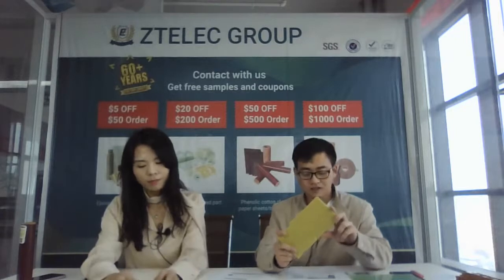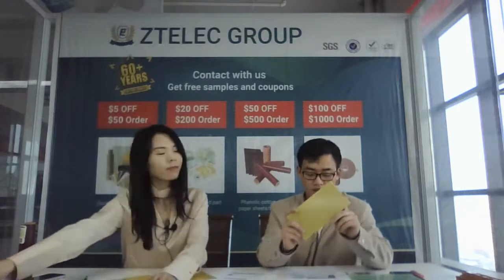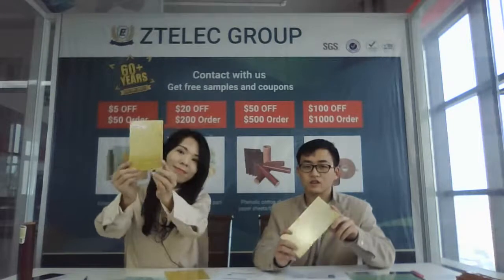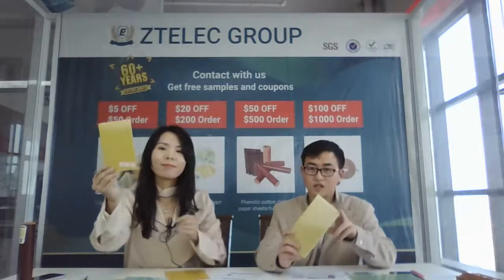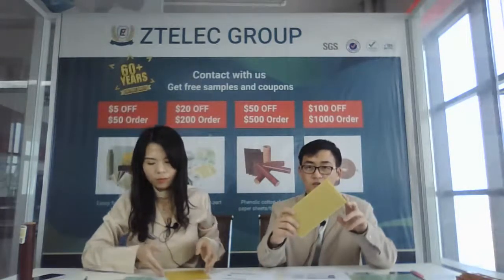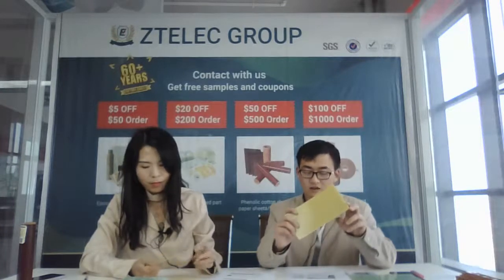Okay, next is a description of 3240. Here is the 3240 epoxy sample. The 3240 epoxy sheet is made of non-alkali fiberglass cloth impregnated with epoxy resin by drying and hot pressing technologies. It has high mechanical strength at 155 centigrade and is easy to process. Its dimension is 1000 by 2020 millimeters, and the thickness is 0.5 to 80 millimeters. The 3240 epoxy sheet is mainly used as insulation structure parts for the electrical, electronic, and other industries.